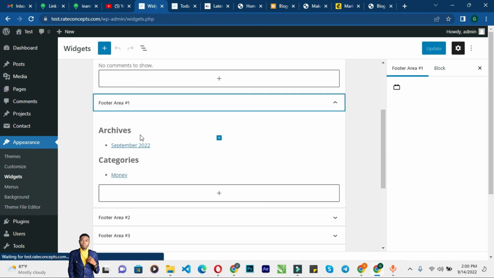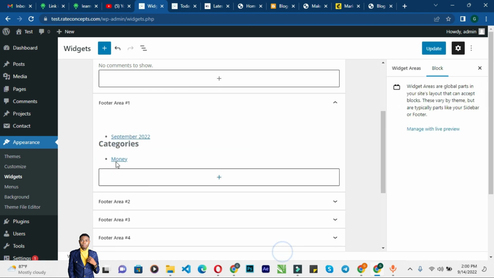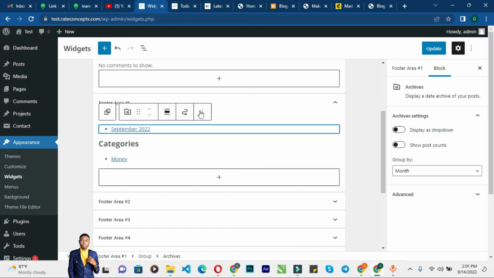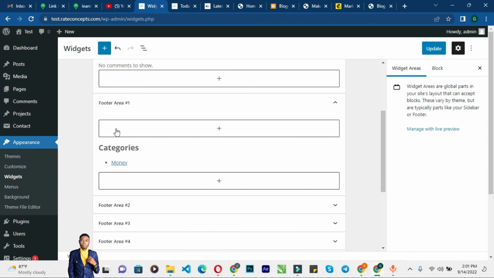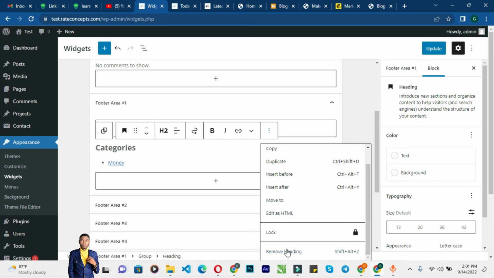So I can close this if I don't want this in your design. So just right click and click remove heading. You click again and remove archive. You click again and you scroll down, remove heading.